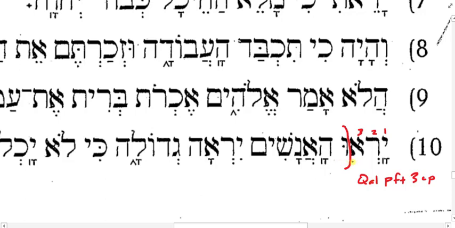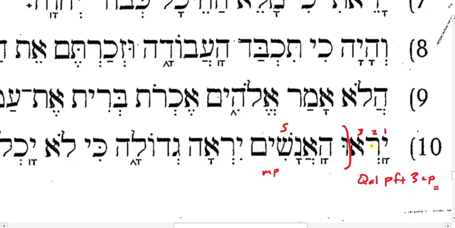So, my subject is some plural entity, either a they or an explicit noun. Do I have a plural noun over here in the context of the sentence that could be the subject? Yeah, ha'anashim. Is that men or women? It's men, right? Remember, nashim is women, anashim is men. Men are taller, longer than women. Okay, so the men, yare'u.